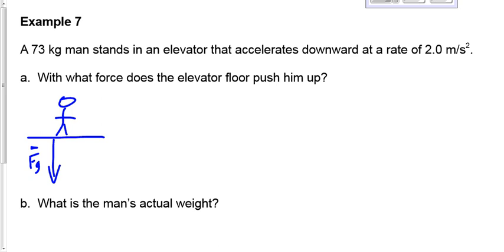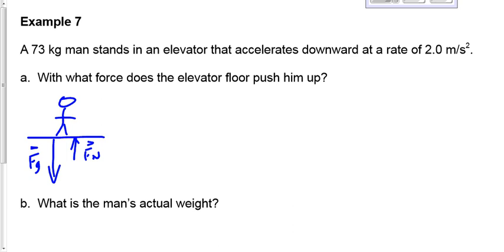If he's accelerating downward, is the normal force bigger or smaller than gravity? Why is the upward force smaller than the downward force? Not because he's going downward, but because he's accelerating downward, right? If I have the normal force equal to gravity, he could still go downward at a constant velocity. That would be a state of equilibrium, balanced forces, constant velocity. But if the upward force is smaller than the downward force, of course it's going to accelerate downward.